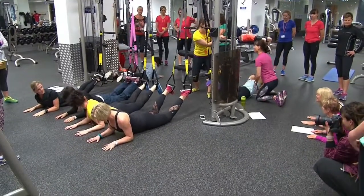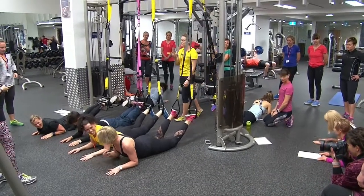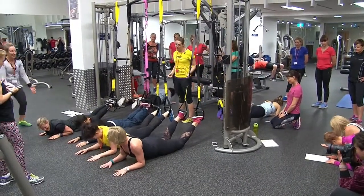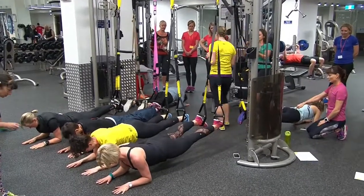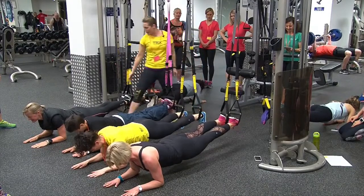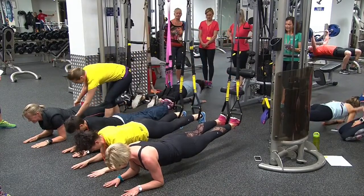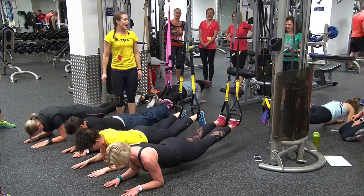You guys both need to go a little to your right. Yeah, good. Okay, 3, 2, 1, and come up. Push the ground away, straighten the legs, squeeze the glutes. Don't drop the head, legs absolutely solid for 5 more seconds. Apples, apples, up through here. 3, 2, 1, and relax down.